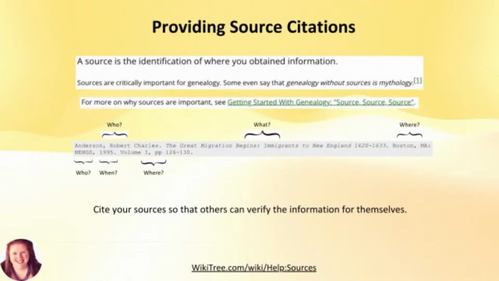Providing source citations for any profiles you add to WikiTree is, of course, very important so that others can verify the information for themselves. The link at the bottom of this slide takes you to the Help Sources page, and we have some example source citations there for you, as well as some information about sourcing.